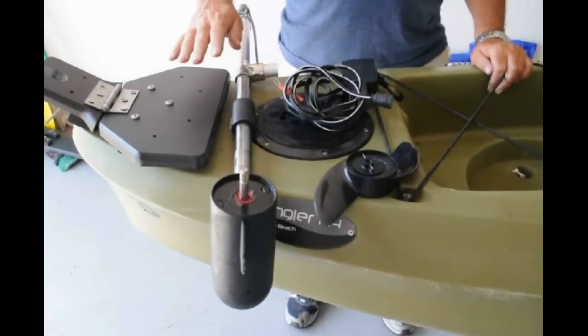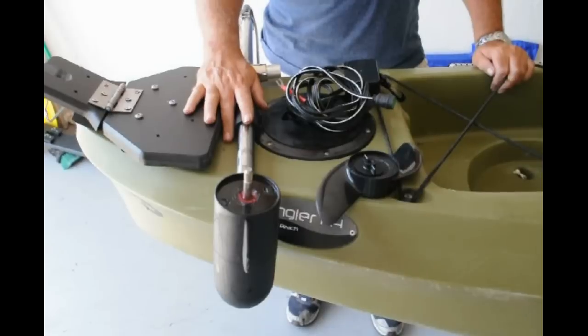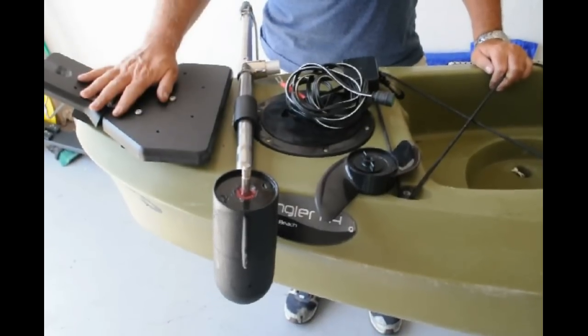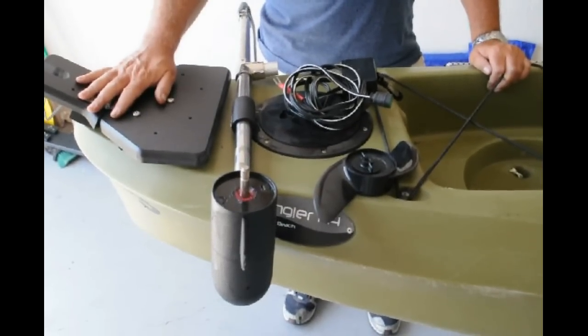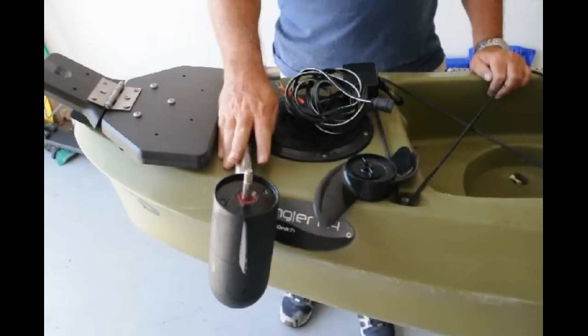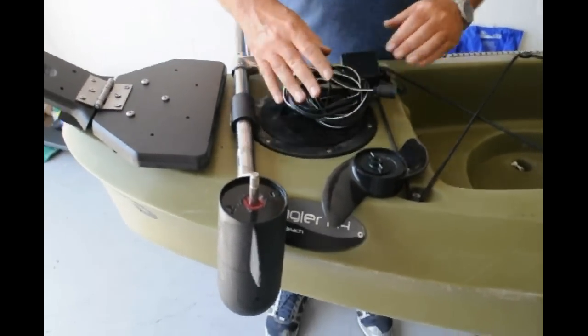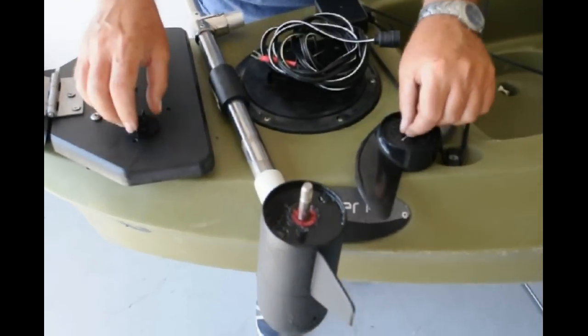Hi, this video is to show you how we're going to mount the skimmer onto our plate. You'll see that what you get in the box is your motor, propeller, and your wire harness. What we're going to show you here is how to put the propeller on.